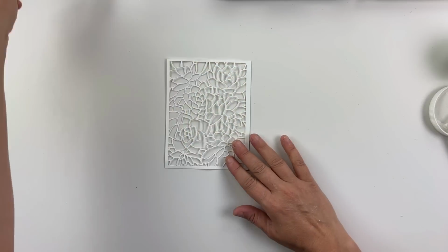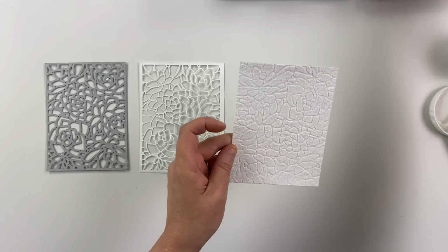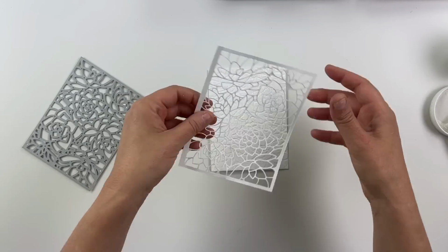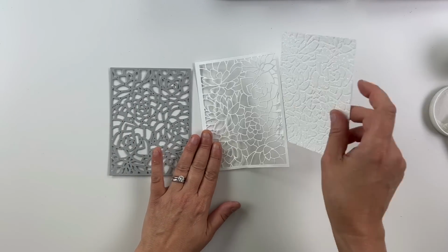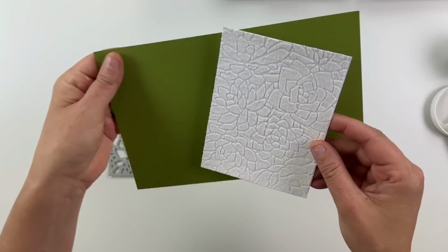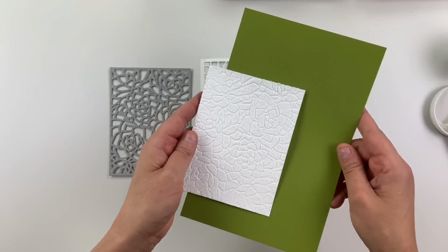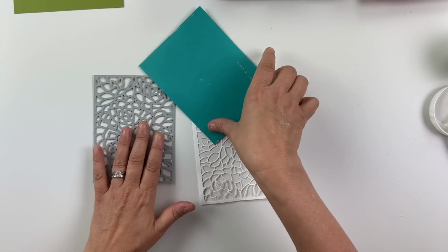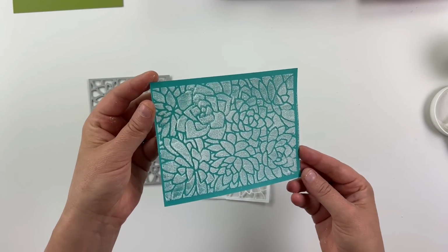So here's the die. There's the die cut. And so what I did is I layered that on basic white. So I just put that on my white, and I did the exact same thing with my embossing paste, pulled it off, and look at that shimmery background. That is a fantastic background that I think would be beautiful behind any card. Now here it is also on Bermuda Bay. Whoops. So here it is on Bermuda Bay. Again, really fun, super cute background.